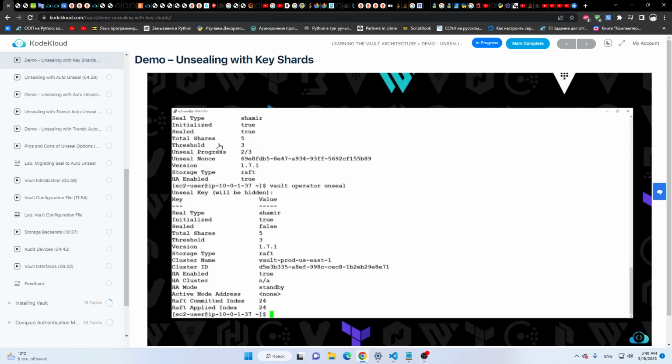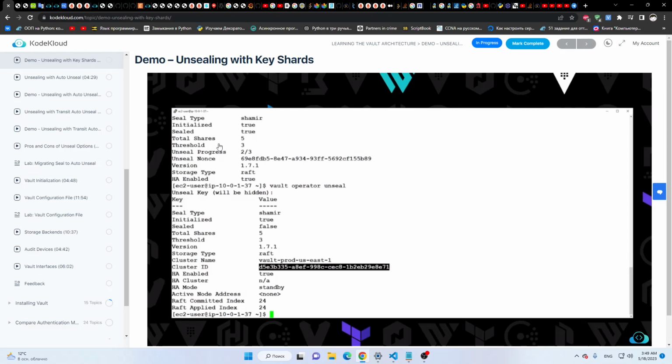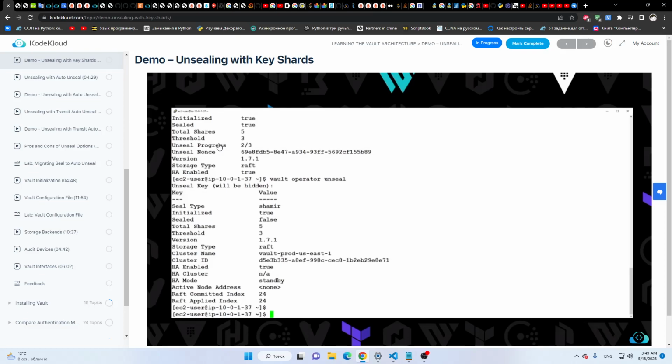So check that out. Now we have initialized Vault. That's where we got our unseal keys and our root token. But now you can see that we are no longer sealed, which means that this cluster or node is officially unsealed, and we can start interacting with Vault at this point. You can also see that once we unsealed, we got a bunch of additional information. Before, we stopped at storage type, and now we have cluster name, cluster ID, HA, all those kinds of things.